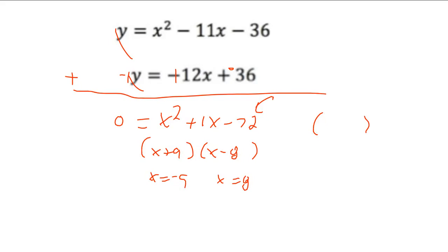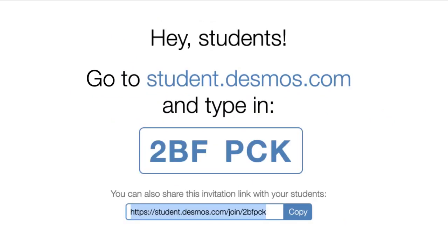I'm not done, because remember, our answers are ordered pairs. So negative 9 is my x value and 8. So how do I get my y value? Well, you just got to plug this back in. I'll let you guys see that, because I'm looking at negative 12 times negative 9, blah, blah. But then how do you check yourself? Graph it out on Desmos. It's going to cross, so you just have to look at where it crosses. Those are your solutions.